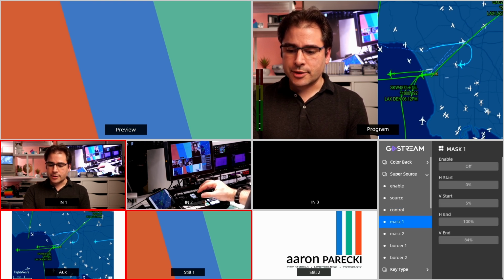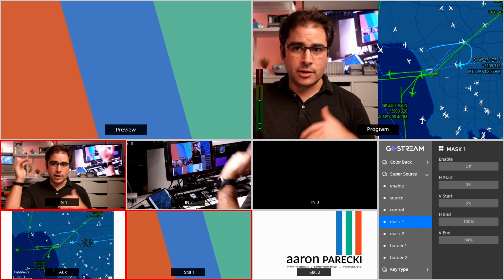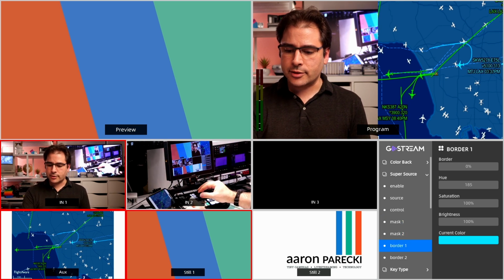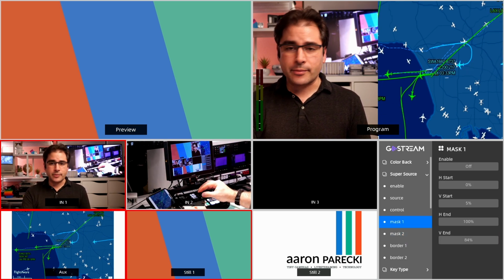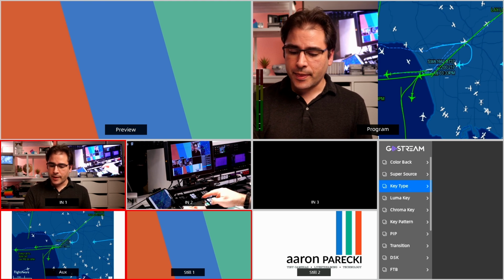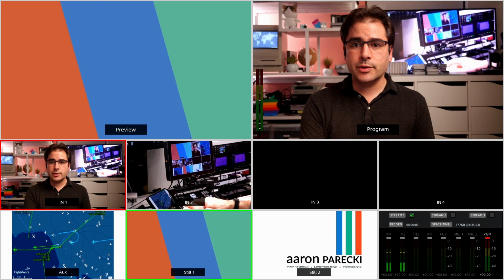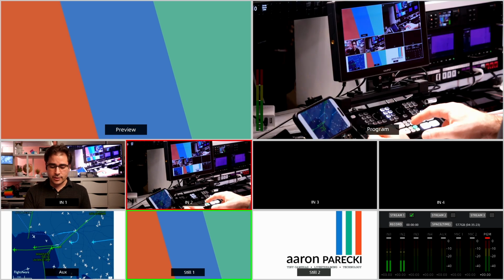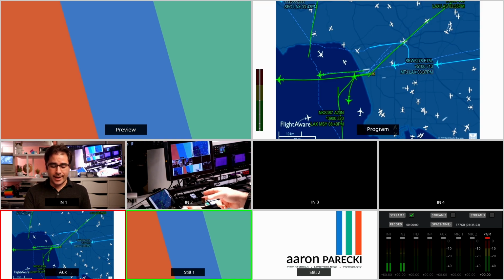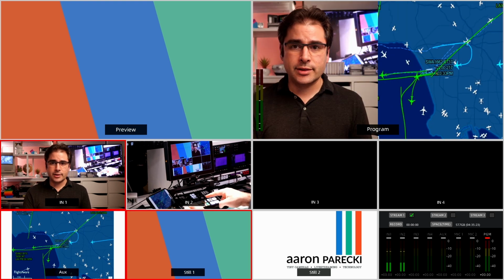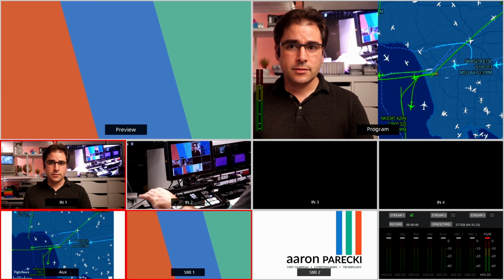You also have the option to mask out the sides or the top and bottom of either or both, but I'm just going to leave those alone for now. You can play around with those with the super source layouts on your own. So now that this is created, I have two camera angles I can switch to, camera 1, camera 2 on the side. If I wanted to show my phone screen by itself on the stream, I can. And I also now have the super source layout, which is the side-by-side view. So that's all there is to it.